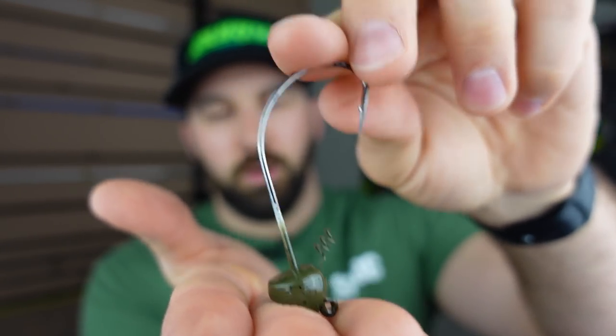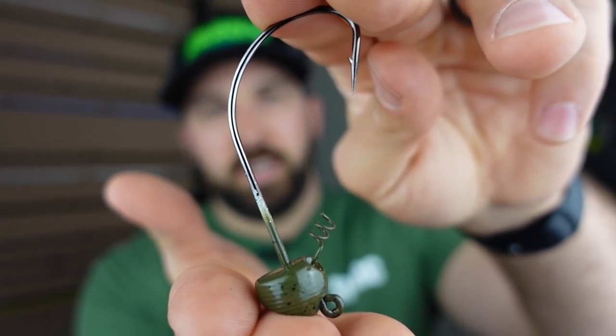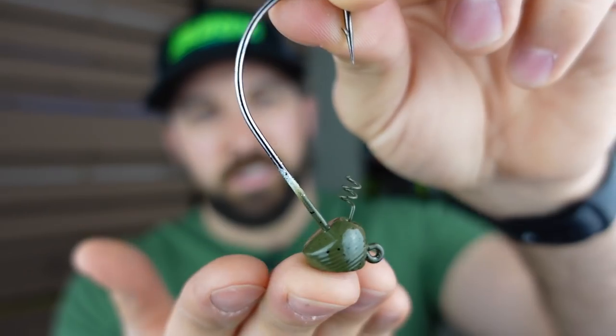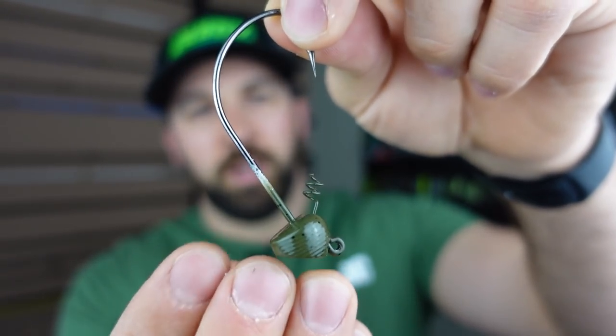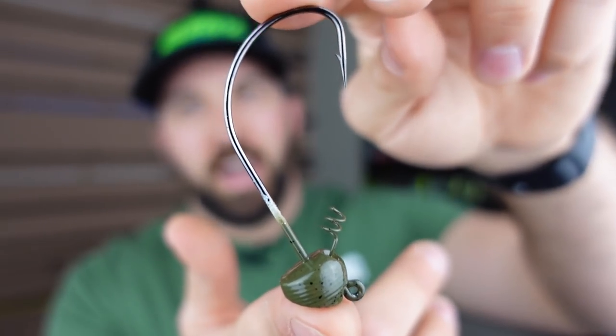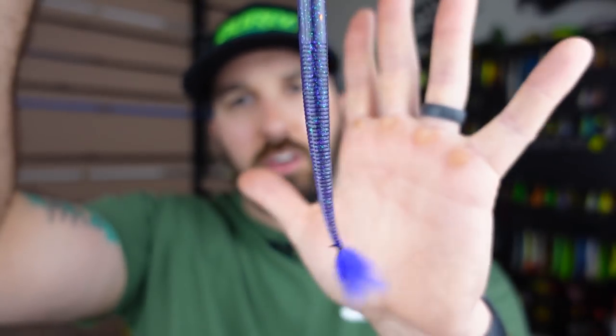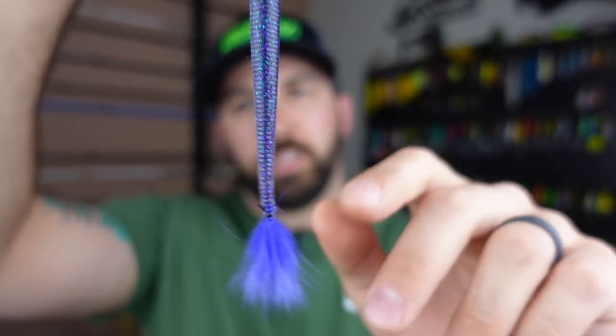There's also a flat-bottom style that sits evenly — great for more even terrain on a lake. For the river I want to be knocking around cover more. The 6th Sense shaky head comes in different sizes; the half-ounce version with a size 5/0 hook is oversized — I'd only go that big with a larger worm. The Rabid Baits Shaker Worm in a vibrant purple is getting me a lot of bites right now with spring runoff making waters slightly stained — anything purple is hammering.